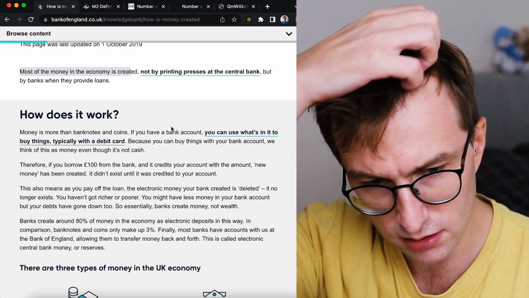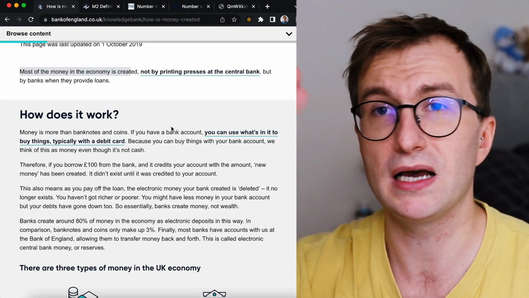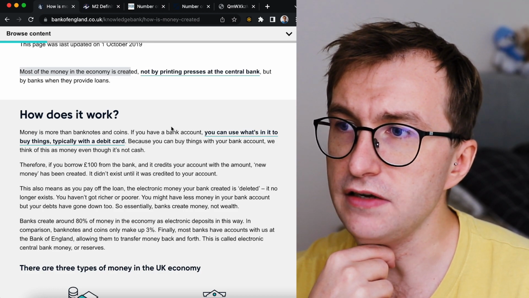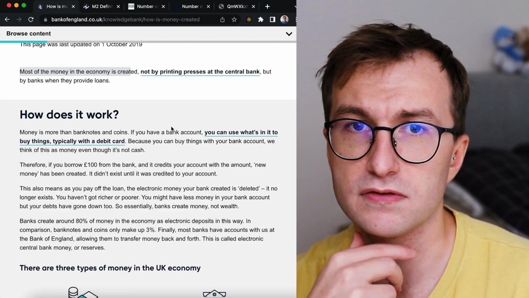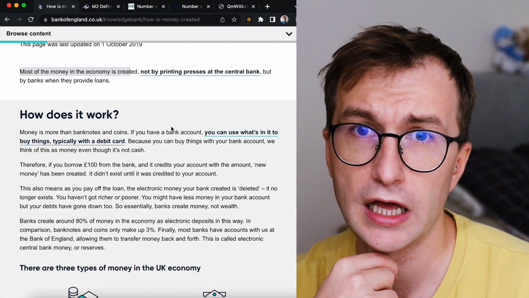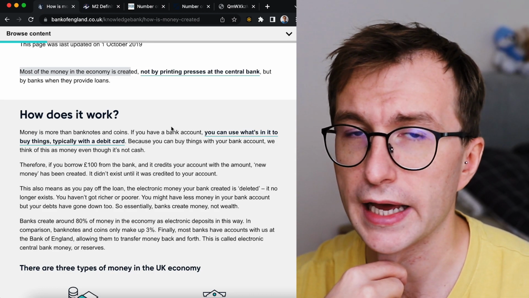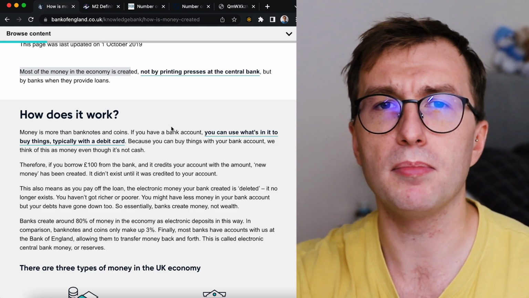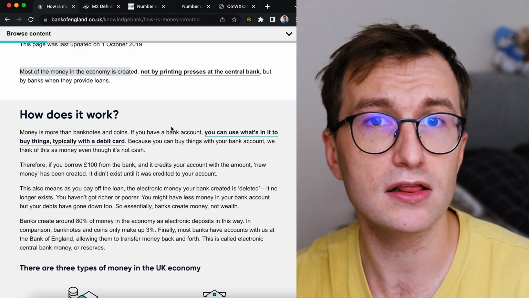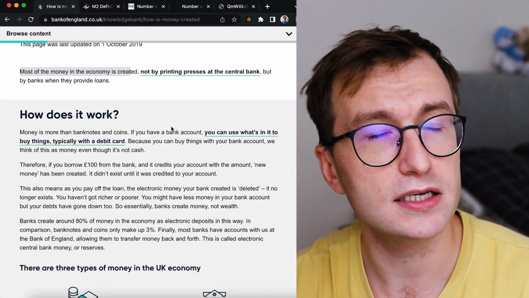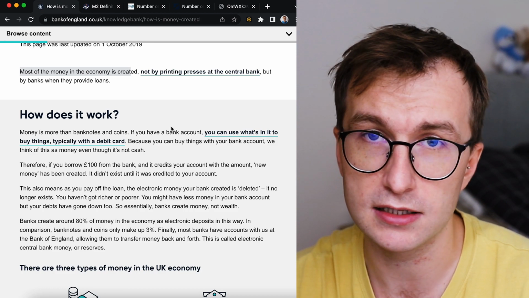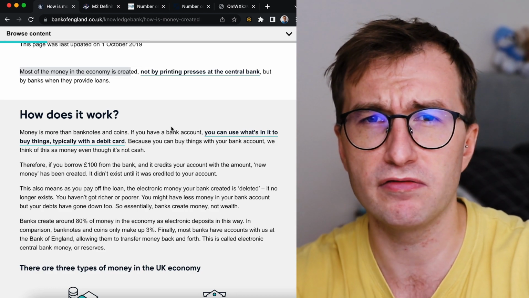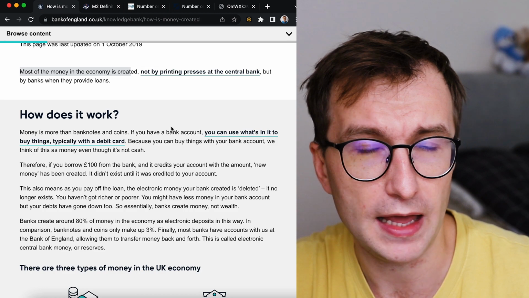And I want to give you a few examples. We might start with Japan over here. So if you use the loan for a productive asset, for building a business, it's good. If you use the loan to speculate and use this money to buy speculative assets, this is how bubbles are created, and this is how bad loans are issued. In the case of Japan, Japan had an incredible rise in the 80s and early 90s, which created this massive speculative bubble in the stock market and in real estate.